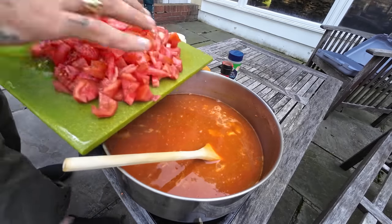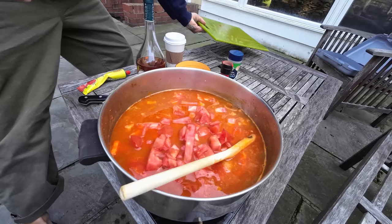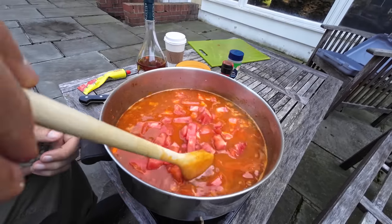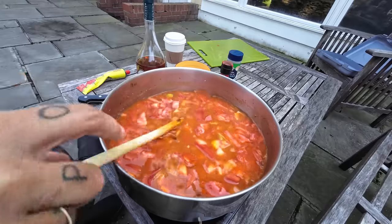Okay, now I'm gonna add my Long Island tomatoes. We are going to bring this up to a boil and then down to a simmer, and we're gonna let it simmer for at least an hour.